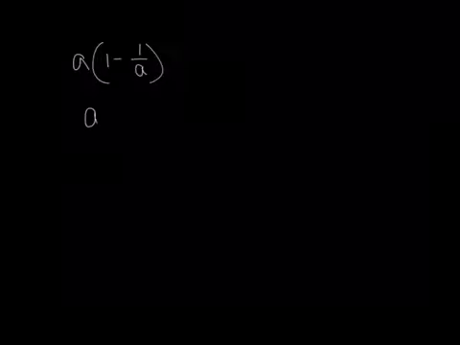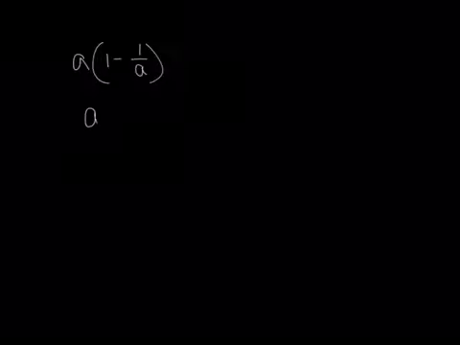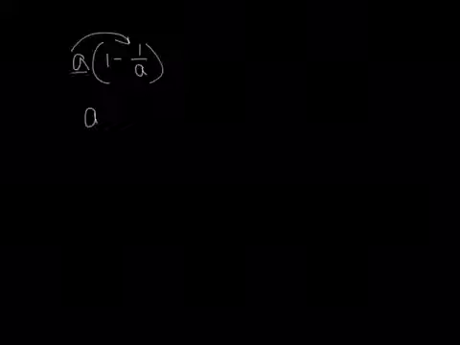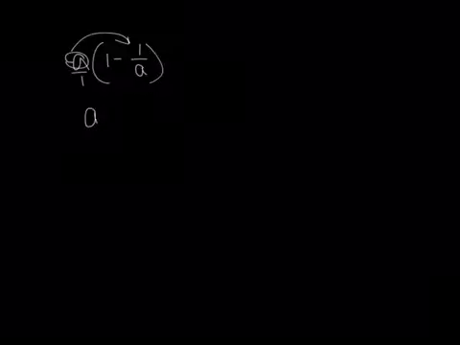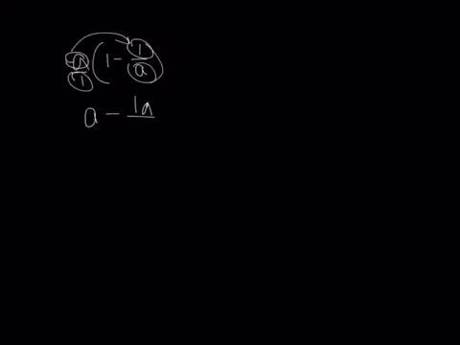Alright, so we're going to distribute a times 1. Anytime you multiply a letter or a number times 1, it's itself. Now let's multiply it by that. So let's make it into a fraction. A times 1 is negative 1a. 1 times a is 1a. And because this is the same and this is the same, we can cross those out.